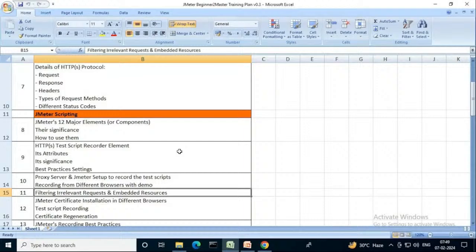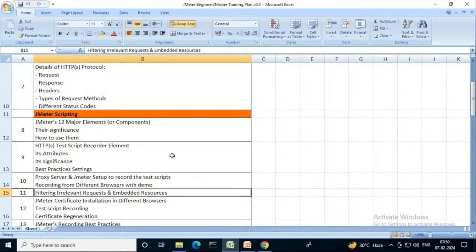If only recording would be sufficient, everyone would become a performance tester. Once we have recorded the user flow, the business flow, then we have to do the necessary customization, necessary enhancements and all. So during this process we have to do a lot of activities. So this filtering of irrelevant requests: whenever you record, you capture the requests generated in the application, and along with those requests, some other irrelevant requests also get captured. So how to filter them, guys?